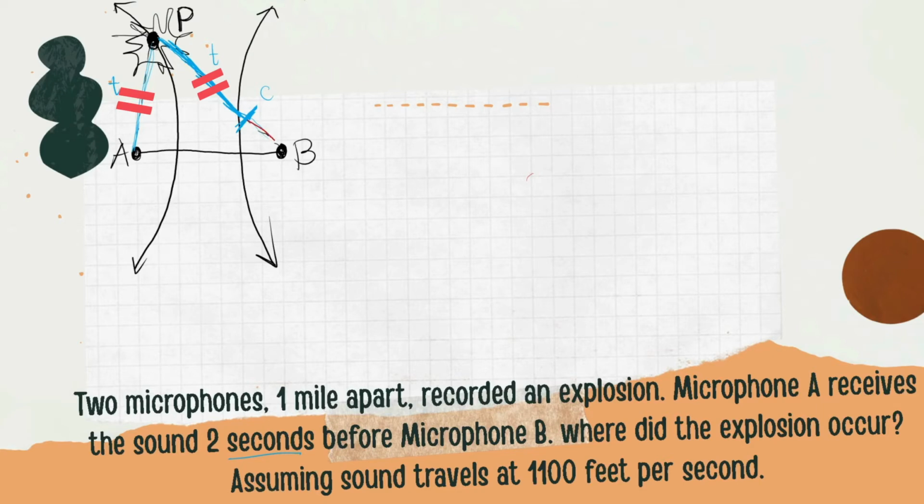So, dito niya lang na-consume yung 2 seconds before. So, at time 2 seconds before, at after that time, nakarating na siya sa microphone B. And then, kapag pinag-subtract natin yung segment PA from PB, minus daw natin itong length na ito, PA from PB, ang makuha natin distance is itong red line na ito.